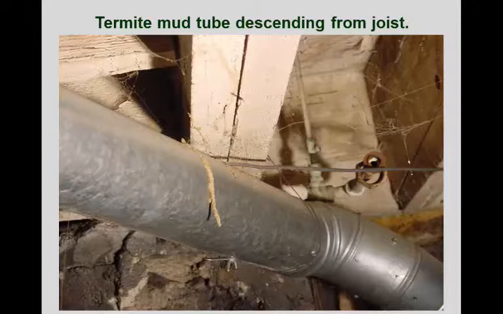Quite often, once the termites have gotten access to the wood structure, and they've built up a pretty good colony in there, they try to connect themselves again to the soil. And so there's what I call the stalactite mud tubes that sometimes hang down. That usually means you've got a pretty heavy infestation. They're just trying to make other connections with the soil so that they don't have to go so far to get to that area.